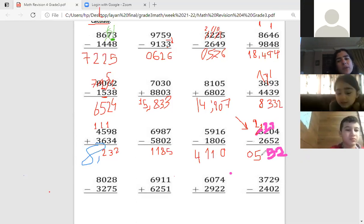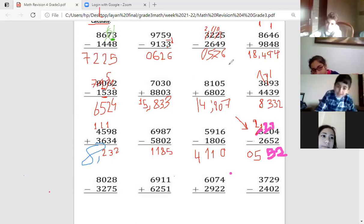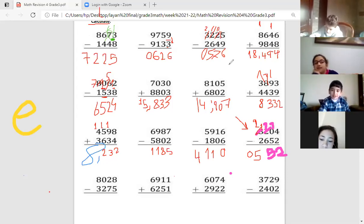I'll give you time if you want to copy. When we finish this exercise, I will send it tomorrow solved, okay? Are they easy or difficult, everyone? Easy. Great job. Okay, no problem. Tomorrow I will send it on e-school solved, okay?